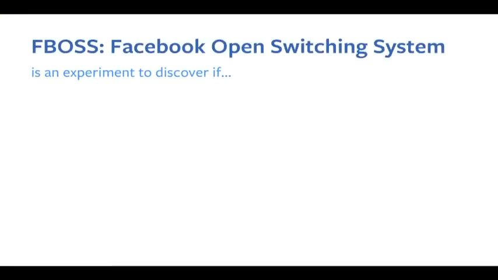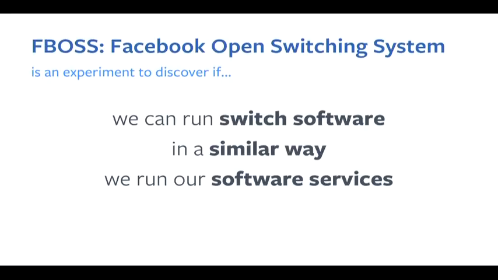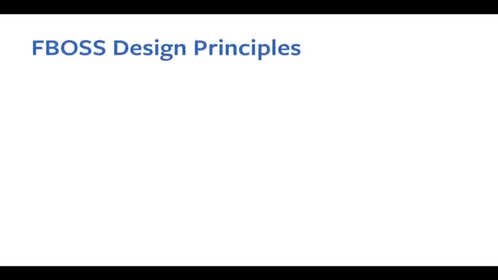FBOSS is an experiment to discover if we can run switch software in a similar way we run our software services. This is so that we can build, deploy, and test our switch software as if we are running a general software service, which is an area where Facebook has expertise. Given that, we designed FBOSS with two main design principles in mind.